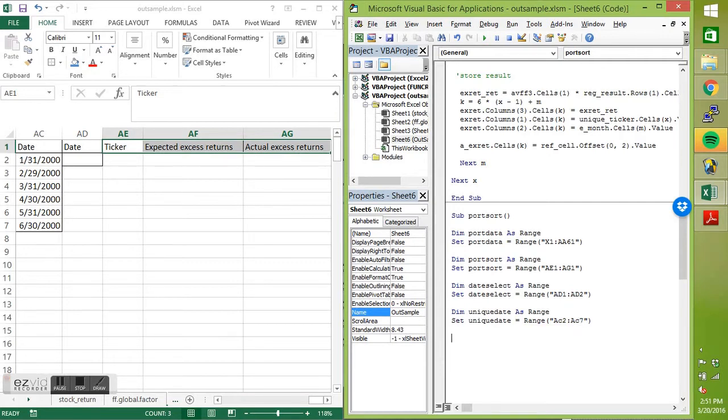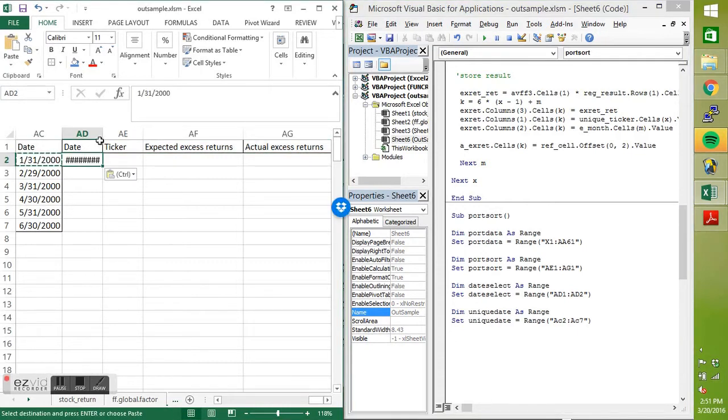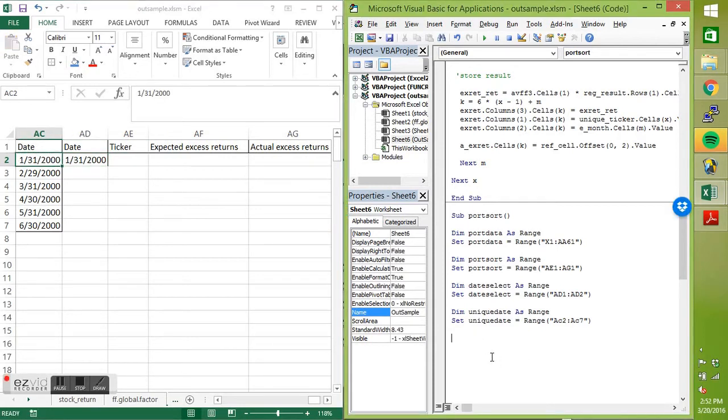Okay, so I will first try the filtering function, right? So let's say I try to extract this date data. I will copy this value into the date value. So the advanced filtering function syntax will start with the original data, so that will be port data, right?